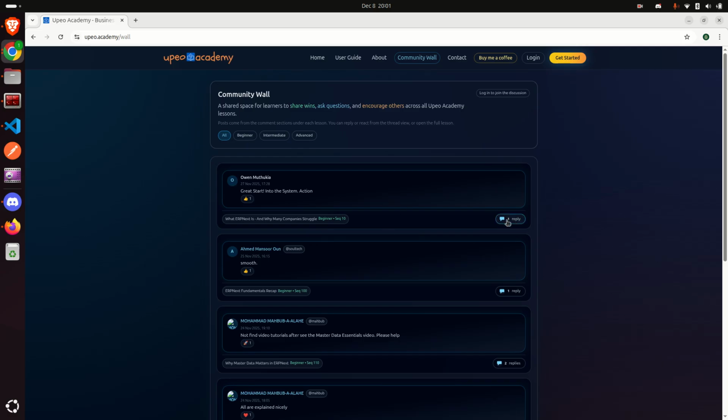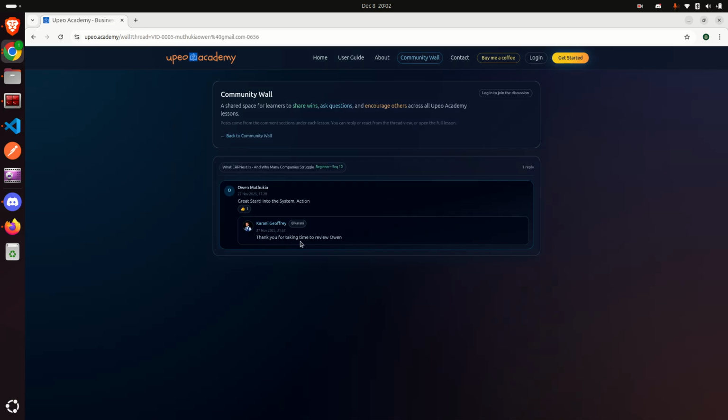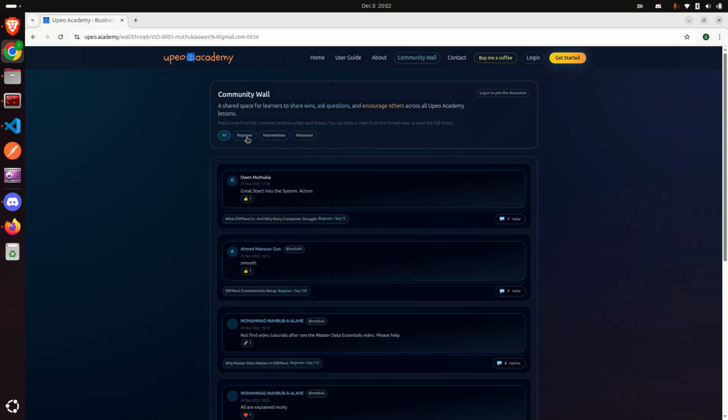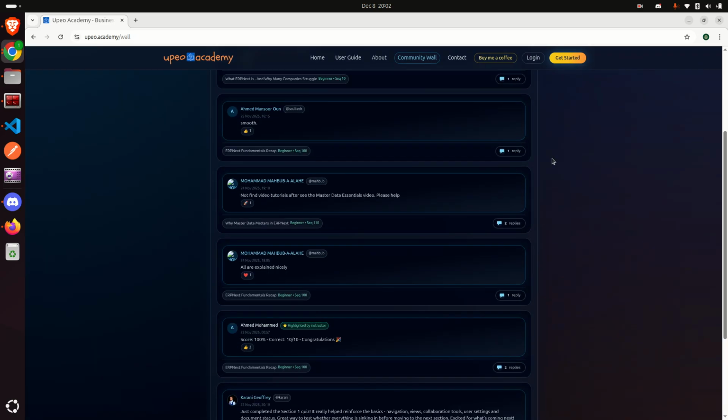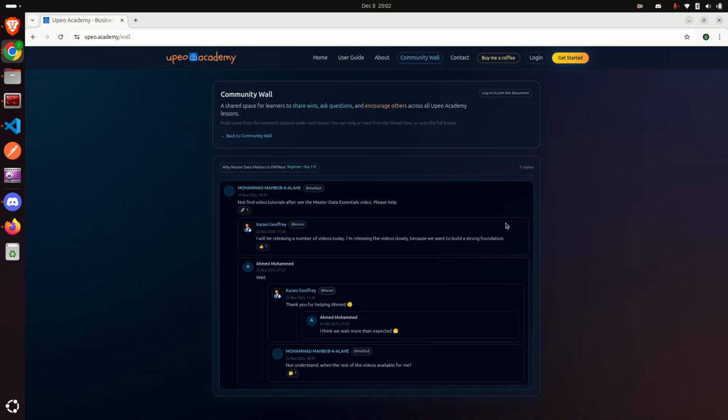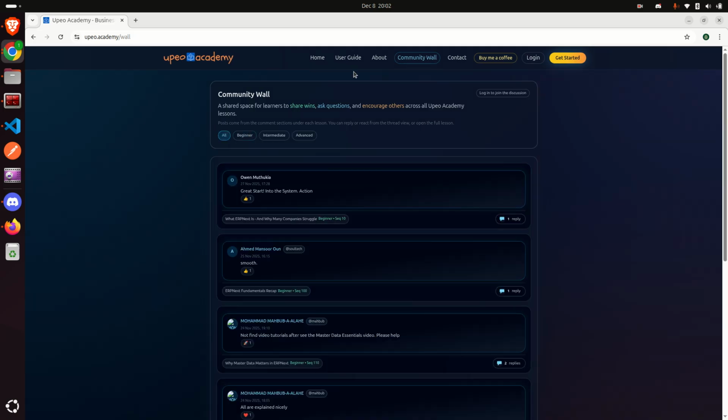logged in. So for example, here we can see there's one reply. If you want to see what the reply is, you just need to click on this button that says one reply, and it's going to show you what that reply is. Then you can click on this go back to take you back. If you come down here, you're going to see, for example, this one by Muhammad has 2 replies. If you click on it, you're able to view those replies, and then you can go back.